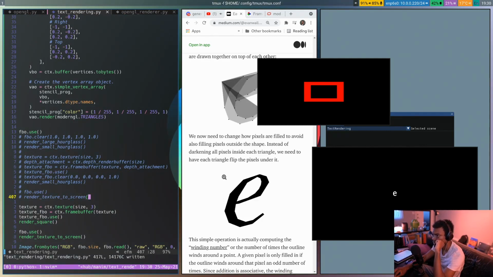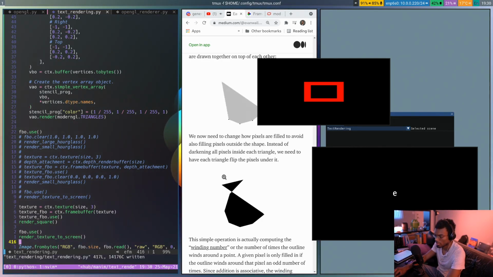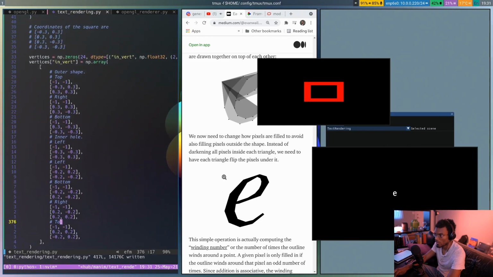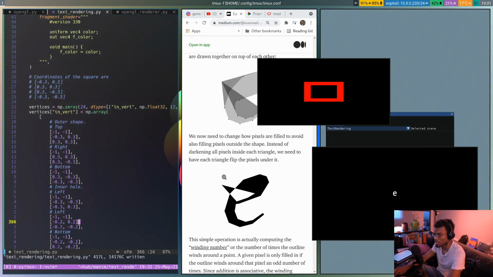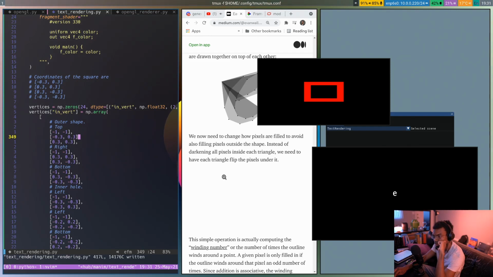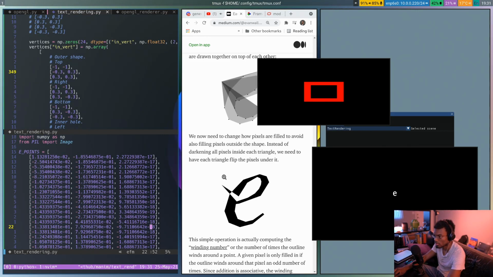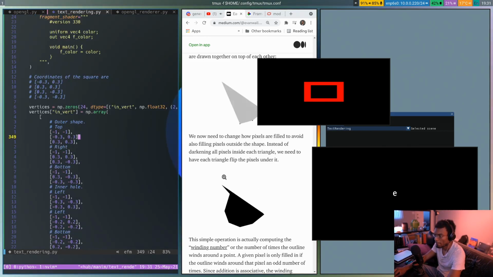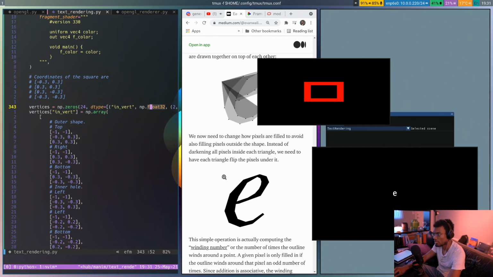Okay. So here's a texture. I render that to screen. Now, all I really need, I guess, is to replace the coordinates of this square with the triangulated coordinates of this E. Which I don't think is terribly difficult. Well, maybe sort of difficult.